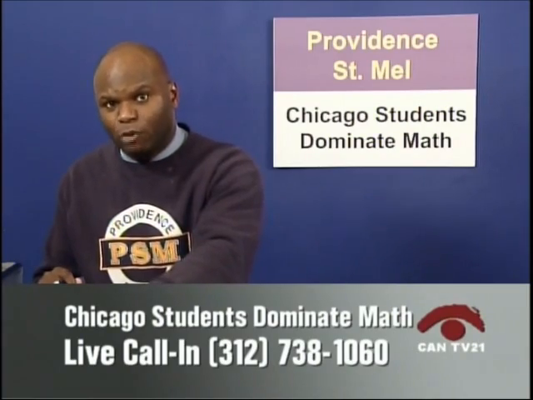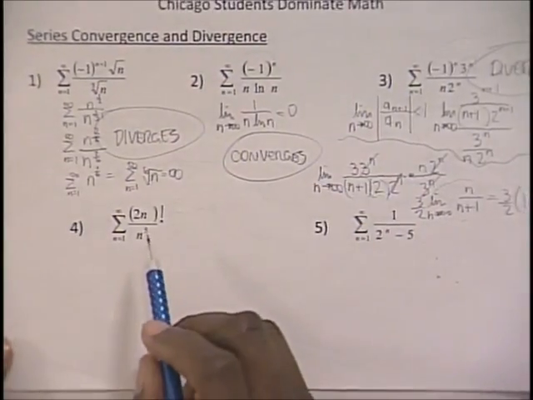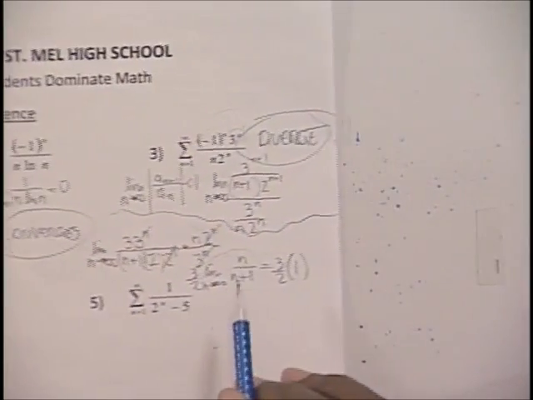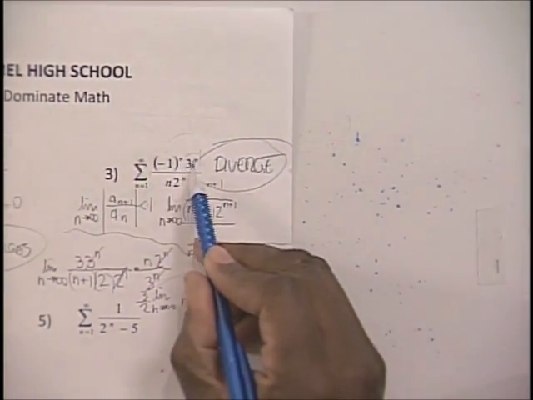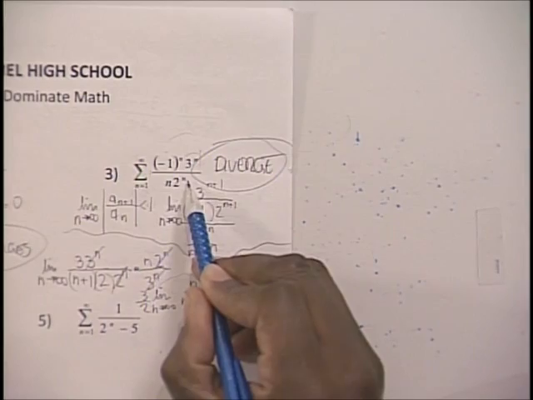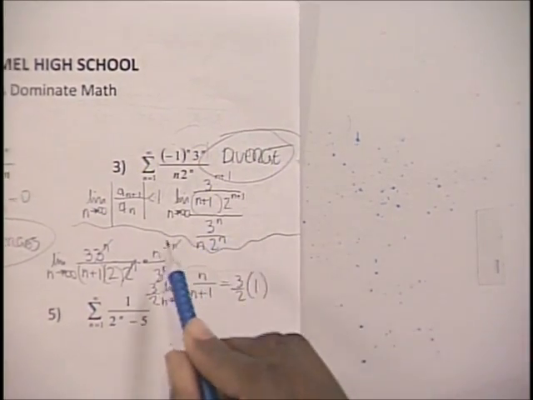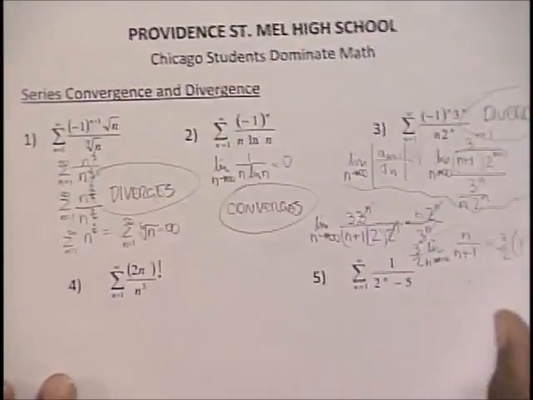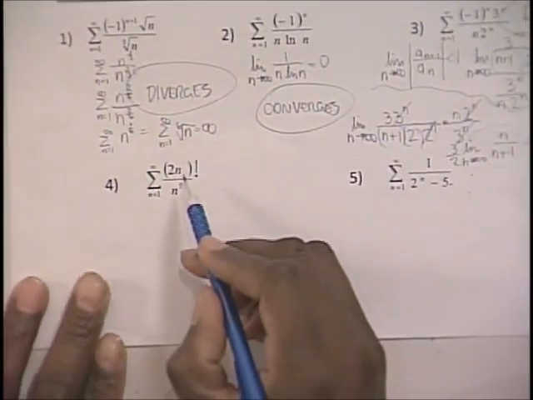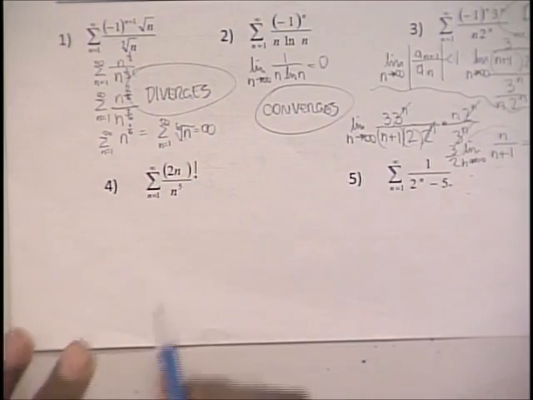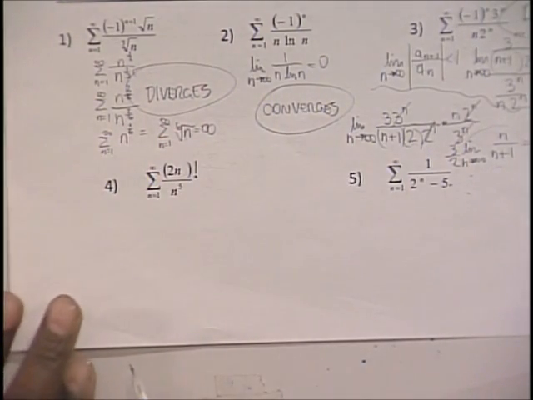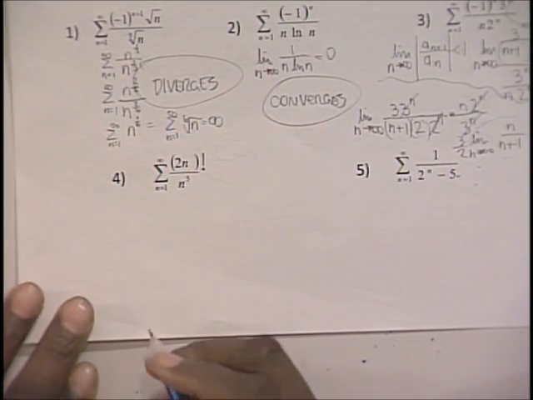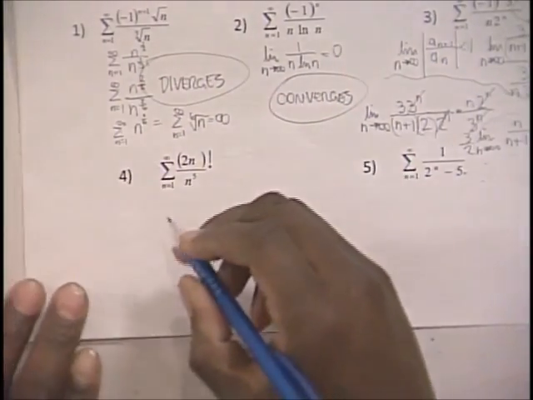Let's take a look. We got more problems. All right, so one of the things I told you over here was if you see a lot of n's, 3 to the n, 2 raised to the n, that's a giveaway that you're going to use this ratio test. Also, another giveaway that you're going to use this ratio test is that you see a factorial there. We're going to be practicing this ratio test. All right, so let's do that here.